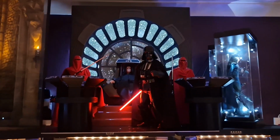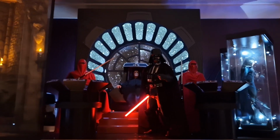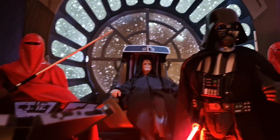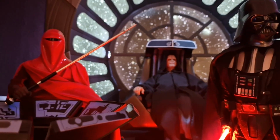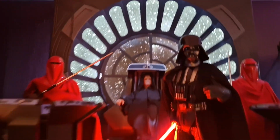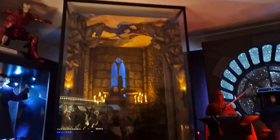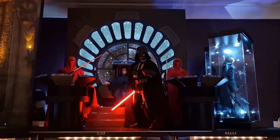Another jazzing diorama, and it's back onto the Star Wars. It's actually last of the Star Wars. Yep, Darth Vader. I haven't actually turned the light on, because that would shine him up a little bit better if I did the light on the throne. But I will be having his head repainted. But this whole display, I'm still yet to get in touch with Immortal Cases and Displays, who actually did the display for that and all the other big ones you see. So I can put this in a display itself.